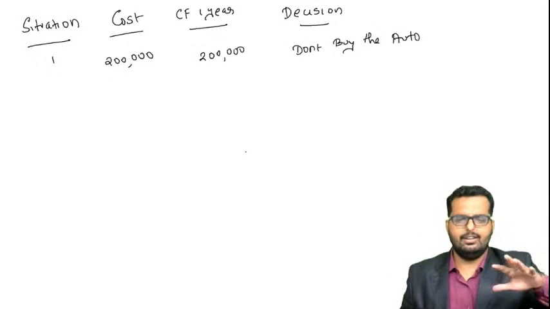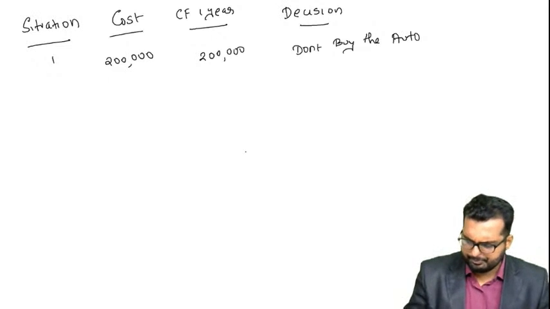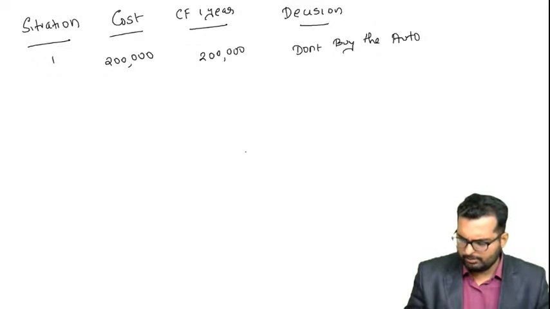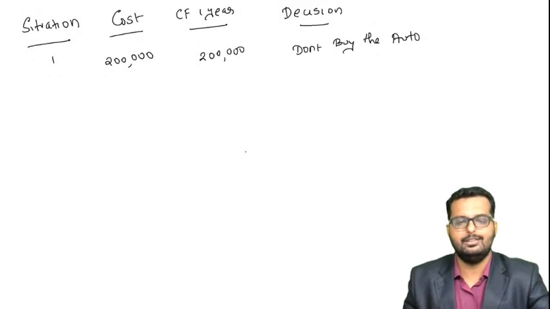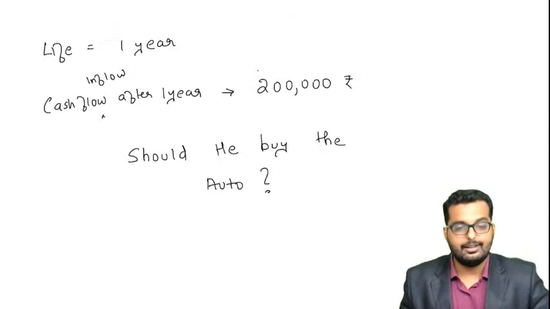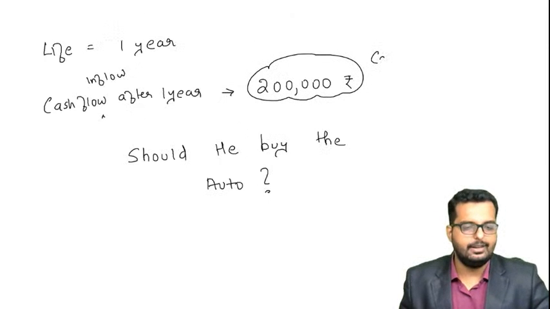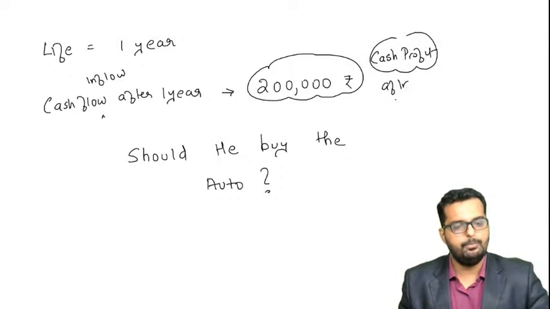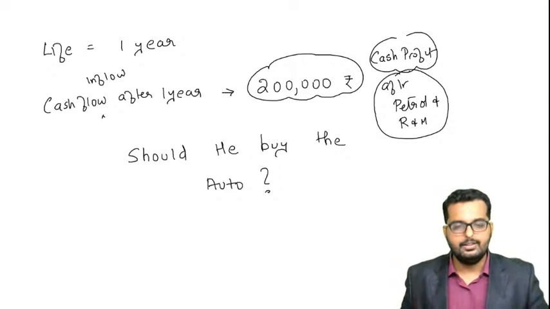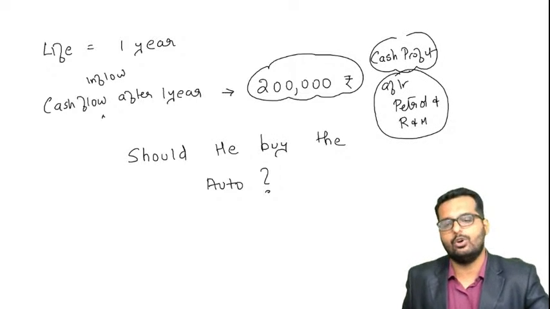Because of the location. Let's say Vetri Gautam, where are you from? I am assuming that Vetri Gautam is from Tamil Nadu. Rakesh, you are saying no because of additional expenses, petrol and repairs and maintenance. No. This 2 lakh is the cash flow. Cash flow means it is cash profit, which is after petrol and all the repairs and maintenance. So this 2 lakh is after reducing everything. This is the cash profit that you are getting in your hands.